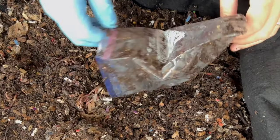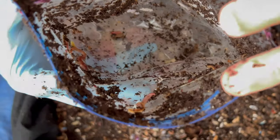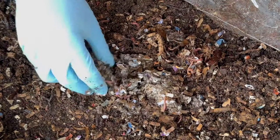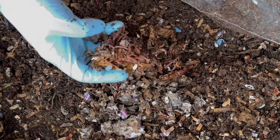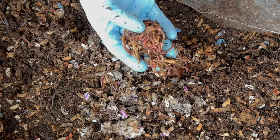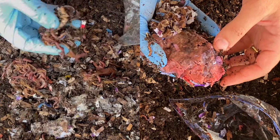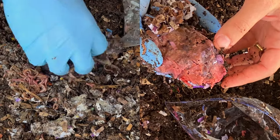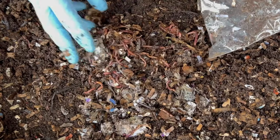I'm wondering if these raspberries did as well as lettuce would have. Still some worms in there. The whole point of this technique is that if you put stuff in a bag and pour it out, there's still a lot of residue — but if you put it right in the bin, the worms will eat it up. There's a little worm ball right there that was in that bag, enjoying those raspberries. Compared to last time, they have really chowed down, and I don't smell that fermented raspberry odor I noticed before. I think they did pretty good.